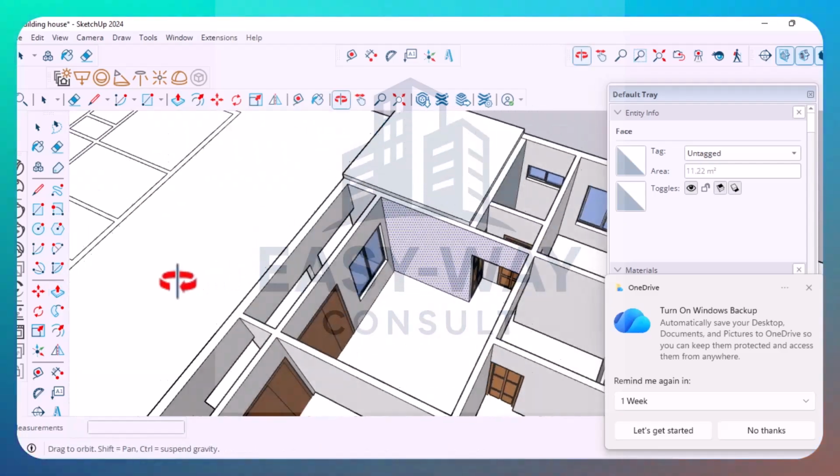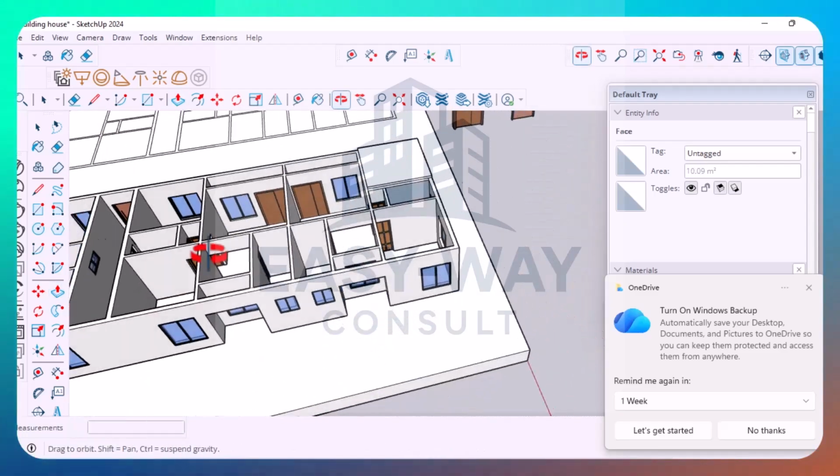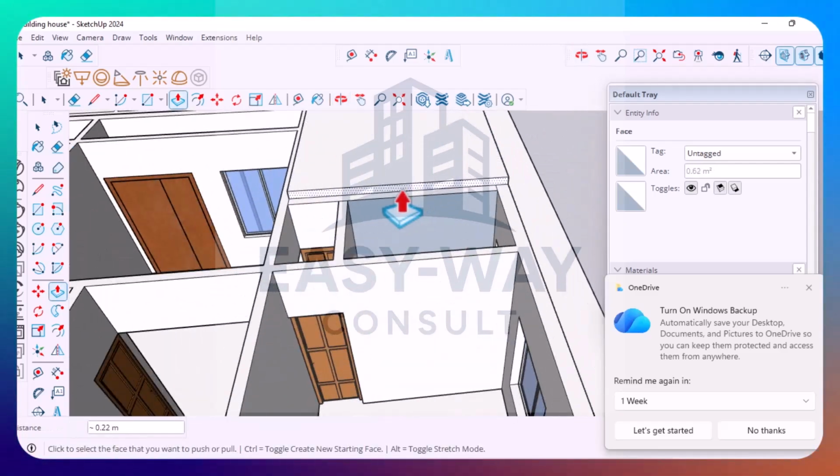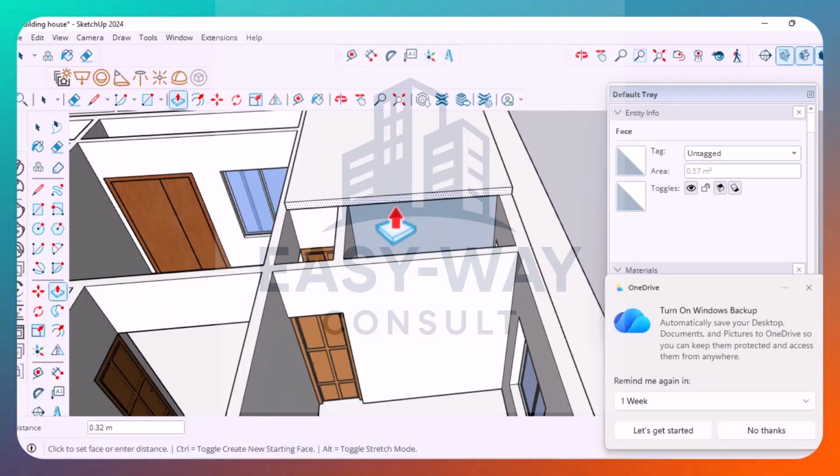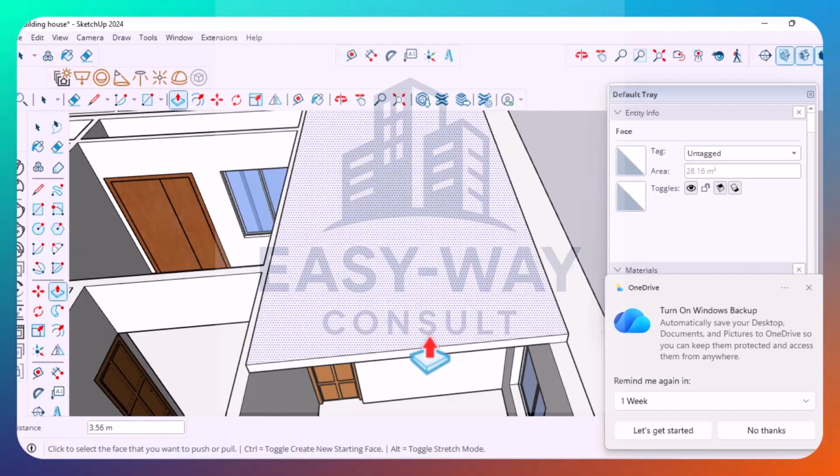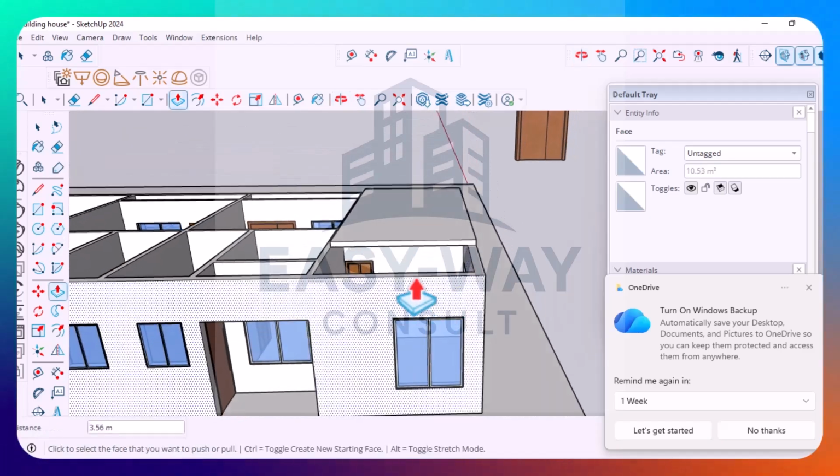You can see what we are doing. Let's see what we can do.